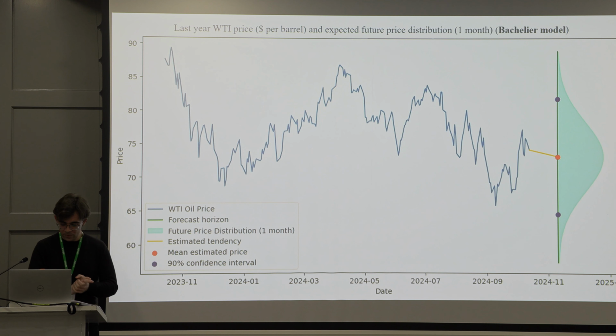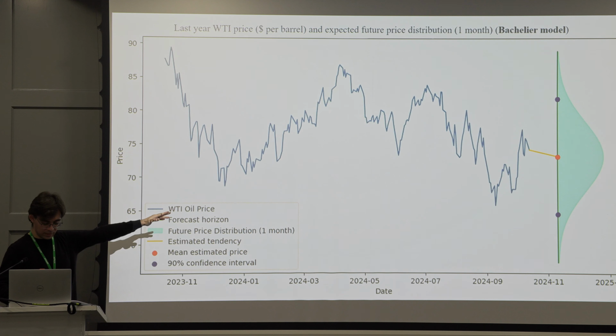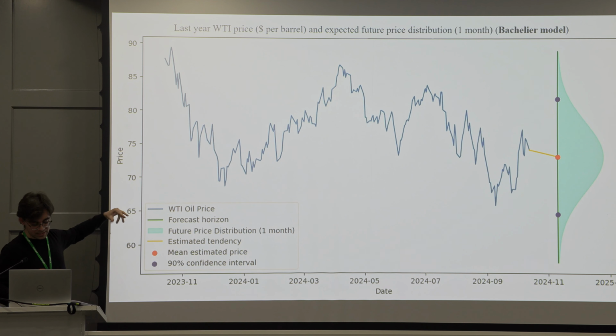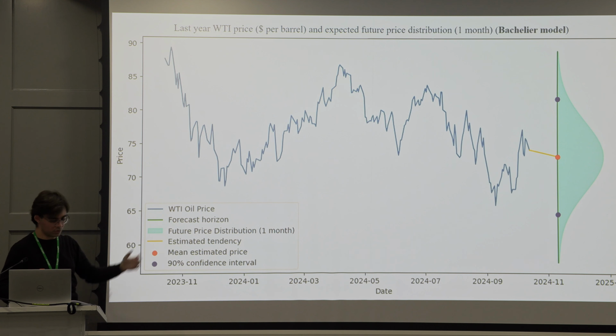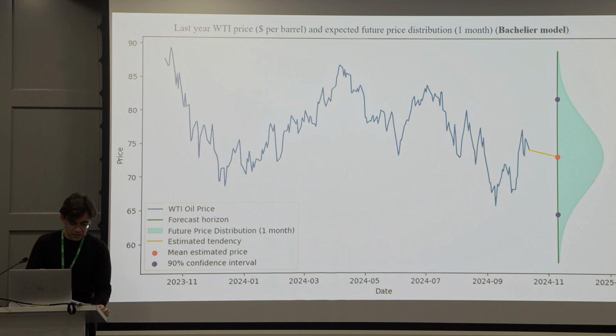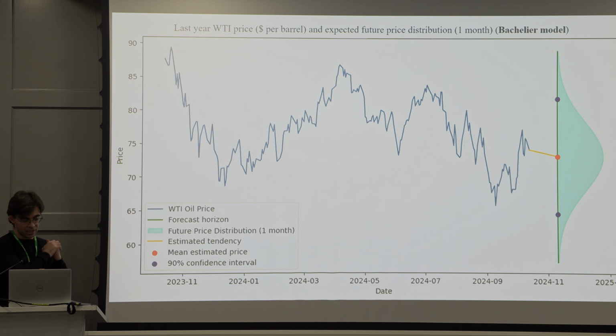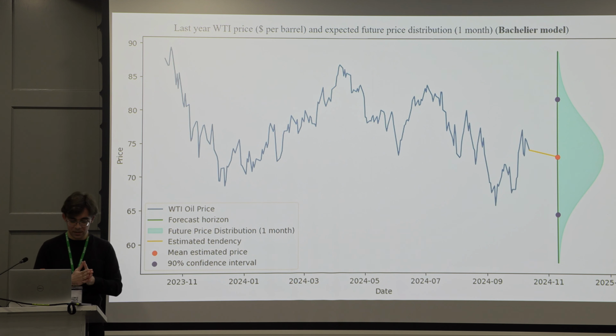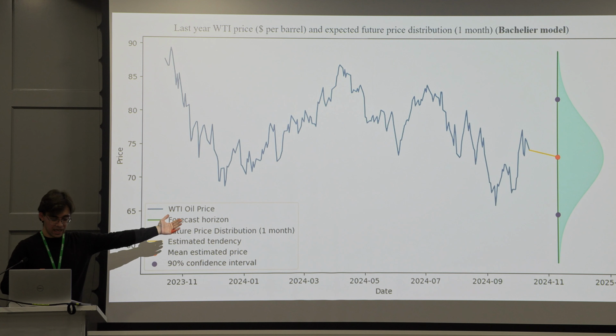Because we assume prices follow a Brownian motion plus a linear tendency, the distribution in turquoise will be normal. We compute the variance from the volatility of the monthly changes of the prices, since we are estimating the price using a 1 month horizon. Once we have the distribution of the prices in the future, we can use it for many things. For example, we can use it to estimate a 90% confidence interval for the prices a month from now, and that's what the two dark blue points represent.